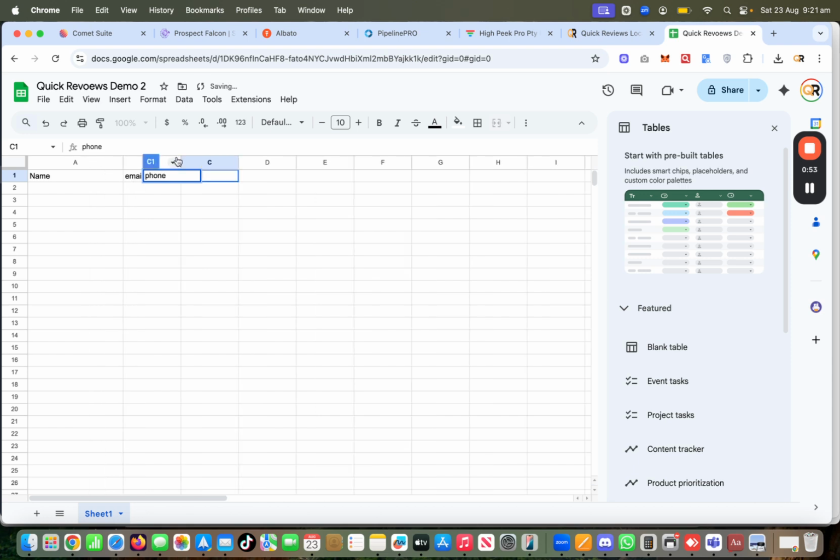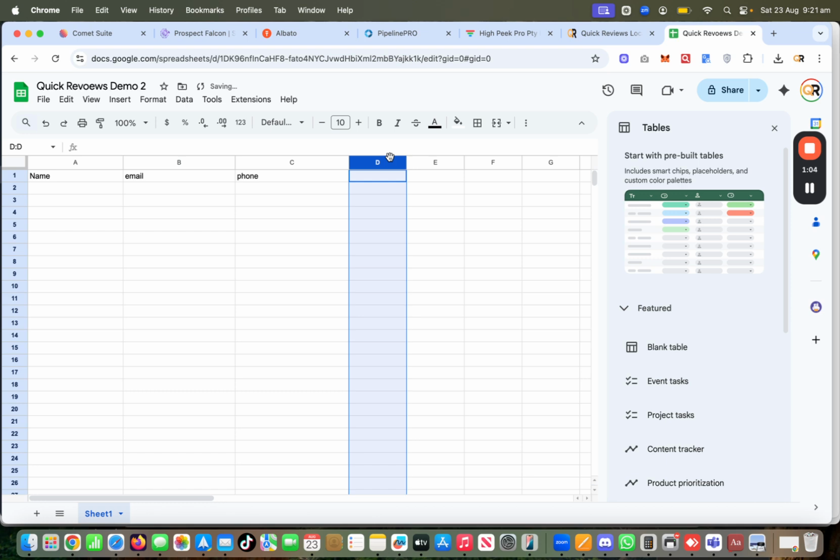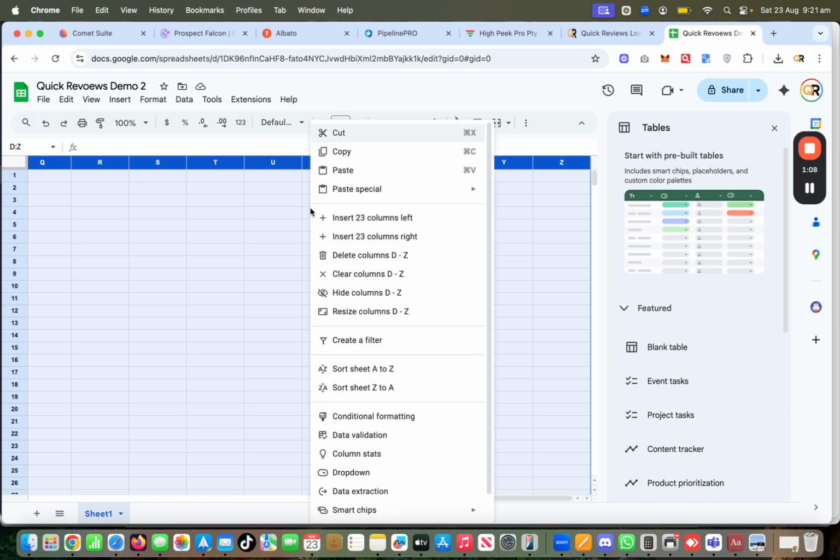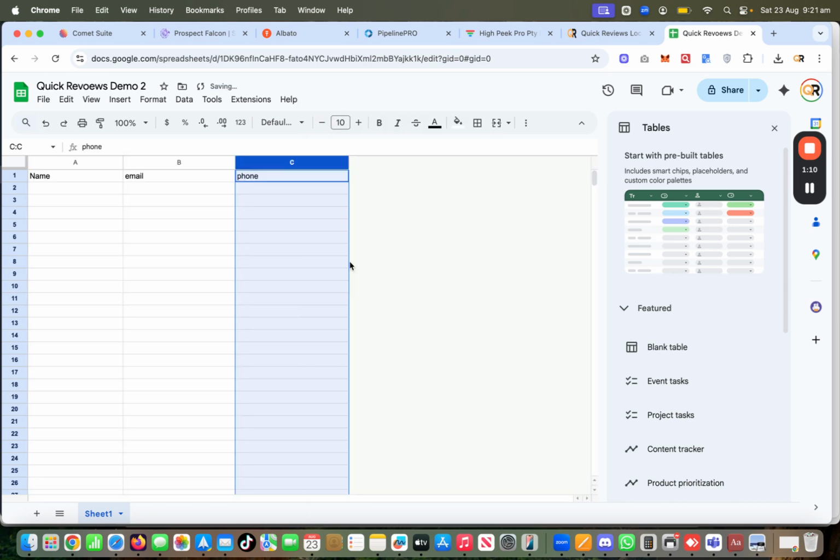So we just want to spread these out a little bit so we've got a bit more room so we can see what we're putting in. So we only really need the 3 fields. So we're going to come back up here and we're going to delete the rest of these fields and delete these through there. So that's our spreadsheet set up, simply as that. So nice and quick and easy.